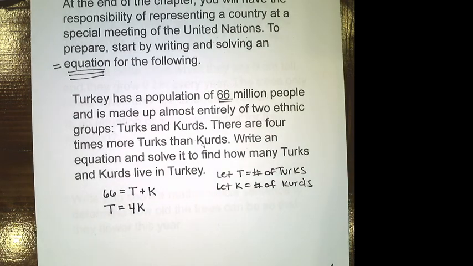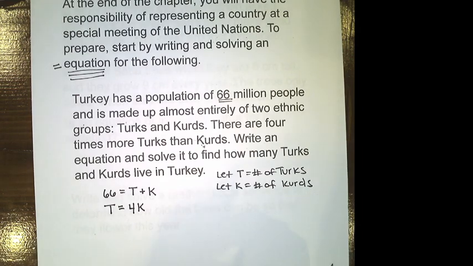So now that you've checked your equation or you fixed it if you got it wrong, now I want you to solve this system of equations. So pause the video again, go through your steps to find out how many Turks there are and how many Kurds there are. And when you're done, come back and check your answer.